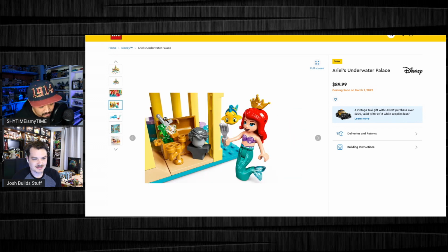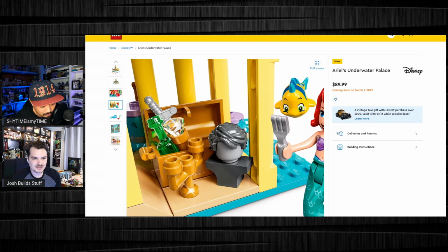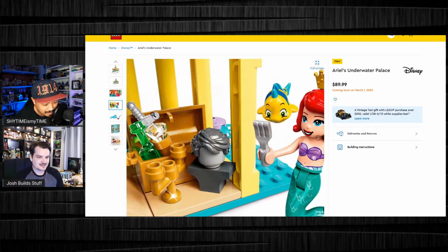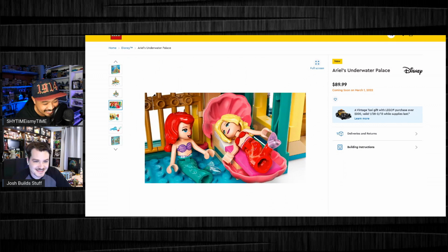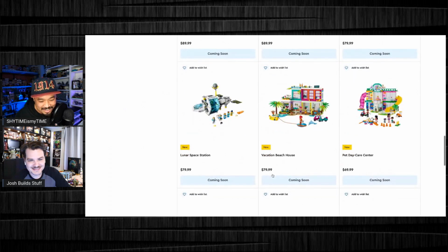Is that a new sword piece? I don't know. She's holding the doohickey. What's it? Oh, the, yeah. A thingamabob? No, look at this sword right here. I've got 20 thingamabobs. I've got plenty. You said it. We've got to stop making... We're going to lose all credibility if we just make a bunch of Little Mermaid references here, Shy. All right. It could be a new sword. I don't know. I like swords too.